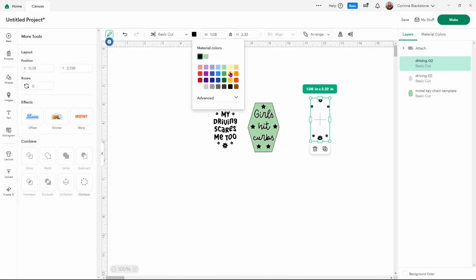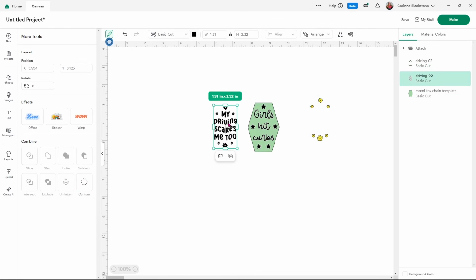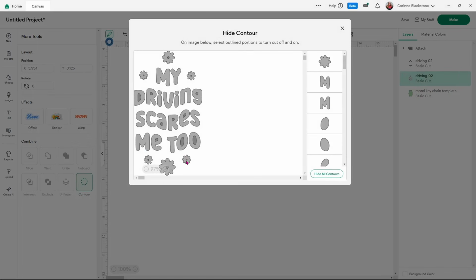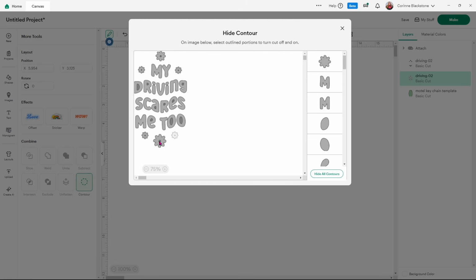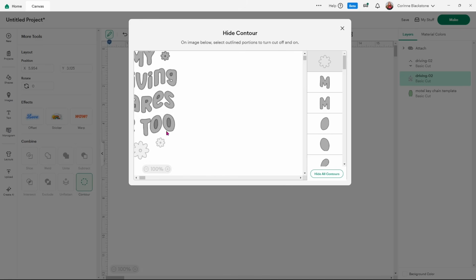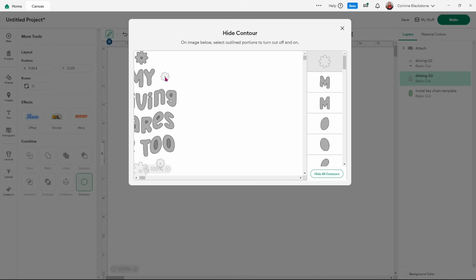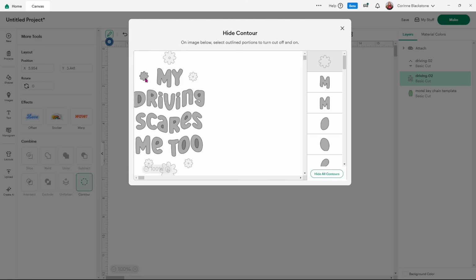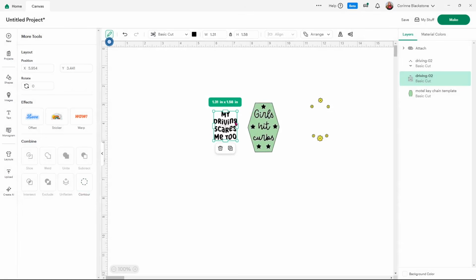So let's change the color on those. We'll make those yellow. And then I want to take this one and I'm going to contour. And this time I'm going to get rid of all of the flowers. And I can just do that by clicking away the centers. Now you'll notice that that little zoom in feature got in the way. I had to zoom out a little bit so that I could in fact click the correct piece of my design because it was in the way of the dot. That's one thing about the contour feature that I don't always love, is sometimes that little zoom feature gets in the way. And now we have this, and we can make this, again, any color that we want to.